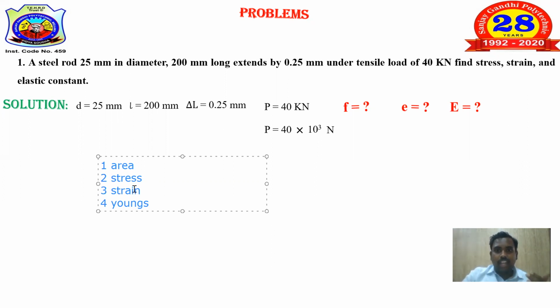Once I solve for the strain, I need to come back because I have not got the value of the stress. So after getting the strain, I should come back to the stress and check whether it is possible to calculate or not. If possible, calculate. If not, then once again you skip and go for the Young's modulus. If Young's modulus is done, you come back to the stress since it is not solved. Once again you check whether it is possible to solve or not. If yes, you go ahead for solving the answer. If not, then skip and go for the next steps.